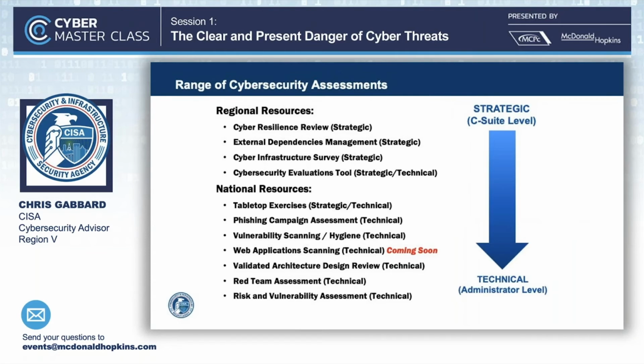Now the national resources, those are a little bit tougher to get into, right? Tabletop exercises, phishing campaigns, where they'll come in and run the phishing campaign for you. Vulnerability scanning, slash cyber hygiene, is a service that's relatively easy to sign up for if you're interested. It scans your public facing IPs, basically does a Nessus scan against them to make sure everything's patched up.